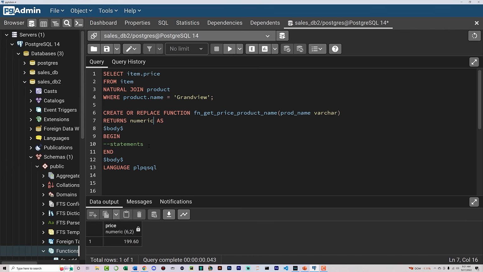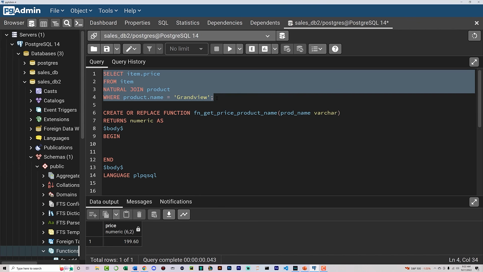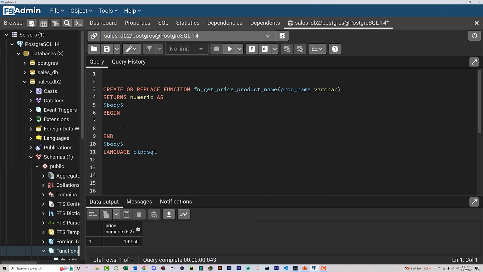And then we get to the begin part. So let's get rid of the statements here and actually put real statements inside of it. So what statements am I going to put here? Well, instead, we're going to go and grab this guy right here and the whole entire thing. Let's just copy it out of there and let's paste it inside here.